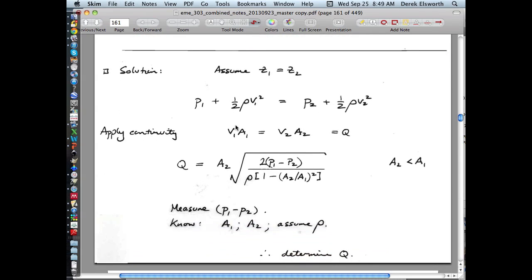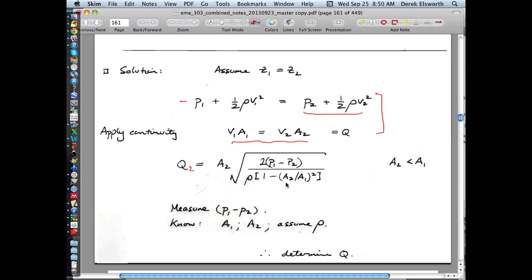You can take a horizontal pipe. If you write Bernoulli upstream and downstream, you can apply continuity to get the changes in velocities as you go across it, which we've just said. And if you combine these two expressions and solve them, you can define flow rate, which in this case would be the flow rate at point 2 at the constriction. I guess it would be the flow rate at both locations, wouldn't it? As a function of the cross-sectional area of flow, the difference in the fluid pressures between the upstream and the downstream location, and the difference in the cross-sectional areas across the pipe.